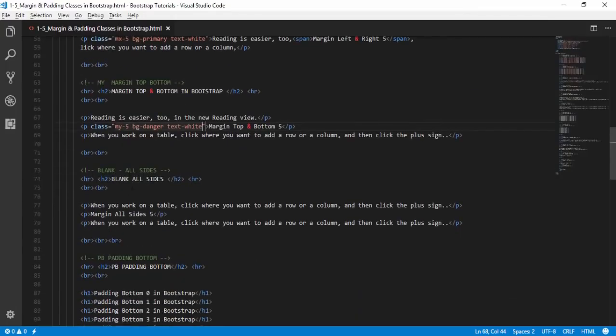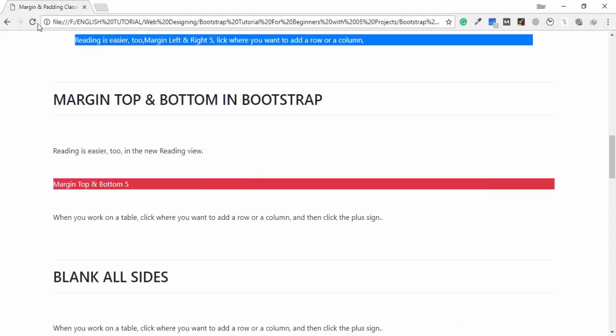Okay guys, do you want to apply the left, right, top and bottom margin using a single class? You can do that. For the class name, just write m, which means margin, and write the hyphen sign 5. Then you will be able to see the left, right, top and bottom margin appear on the browser. Save and then open the browser, refresh the page.